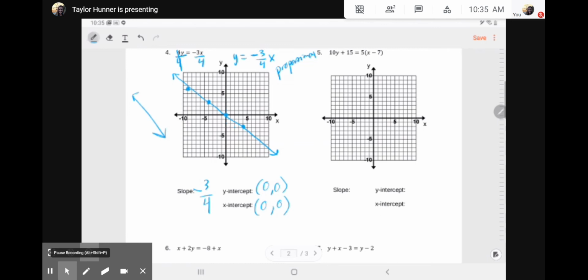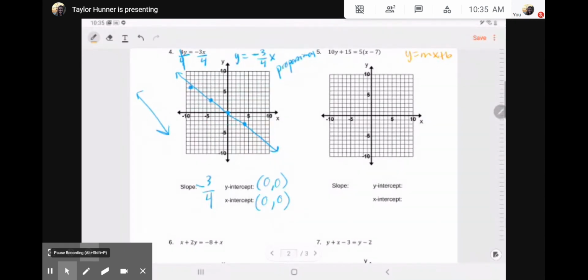So for number 5, it's starting to get a little bit trickier because we still want this to be in slope-intercept form and to get the y alone. So I have to think about how I would actually do that. For this one, I would first distribute that 5. So on the right side, I have 5x minus 35. And then the left side stays as 10y plus 15. I want to get the y alone on the left side. So I'm going to subtract 15 from both sides, and I'm going to just show my work down here. So on the left side, now I just have 10y because those 15s cancel. I have 5x minus 50 now.